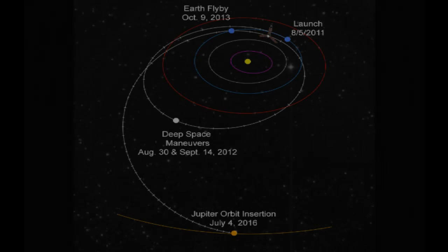Our electronics are protected partly because we encase all the really sensitive stuff in a big metal vault — we call it the radiation vault, and it's made out of titanium, sort of like putting your brain in a helmet as you're driving down the highway. And partly because we've chosen our orbit very carefully to dive under the radiation belts. Previous spacecraft that go to Jupiter have generally tried to stay well outside the radiation belts. We're either braver or perhaps not as smart as that, and we're diving underneath them. That's also another reason why it's okay to destroy Juno — within a few orbits beyond the end of the mission, we'd be flying right through the radiation belts and completely destroying the electronics. So we know there is no big extended mission for Juno possible, and therefore it's okay at the end of the mission, while we still have control, to dive into the planet.